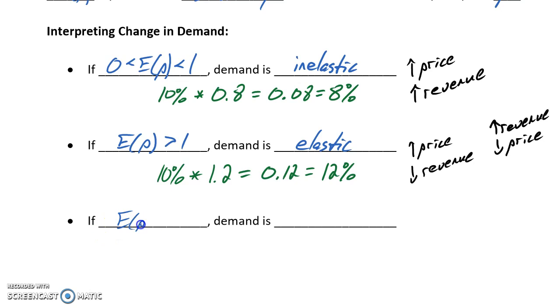Our last scenario is when elasticity is exactly equal to 1. That's when we say that demand is unit. If we had that same 10% change in our price point times an elasticity of 1, our change in demand is also 10%. We increased our price point, but demand decreased by exactly the same amount. This means we would have no impact on our revenue. More generally, a price change would not impact revenue.